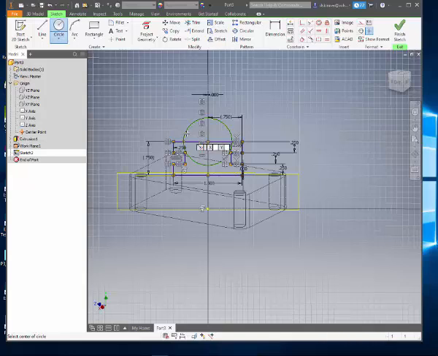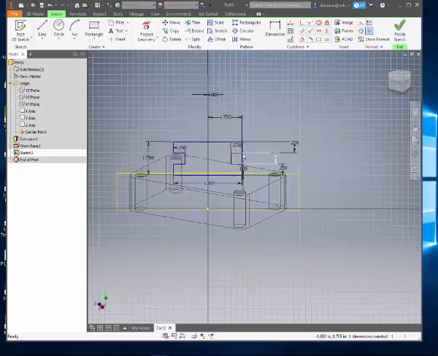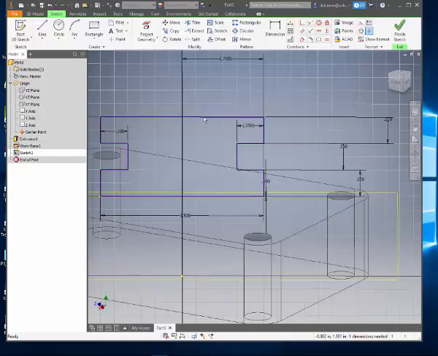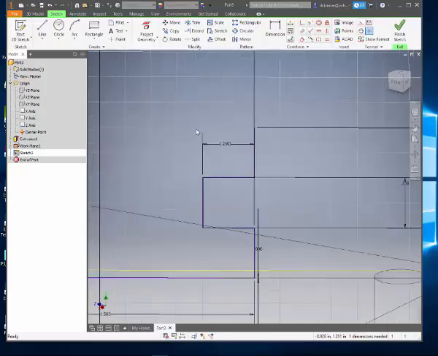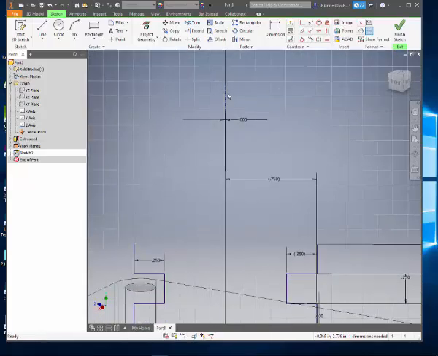I'm going to draw that and then I'm going to dimension it as 1.5 inches. And then hopefully this does not tie that in. Well, sometimes things just don't work like they're supposed to. I'm going to delete that. I'm going to hide my constraints. And then I'm going to, let's see if I can delete this line. And then I'm going to try to draw an arc. Yeah, I wanted to see where my center line was.